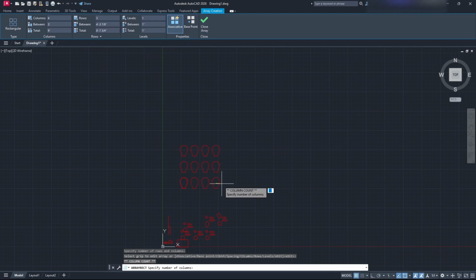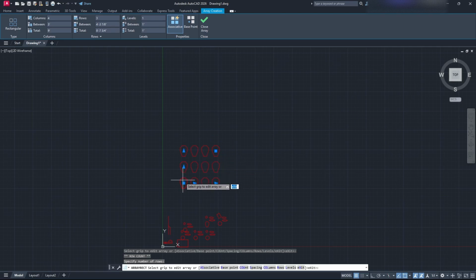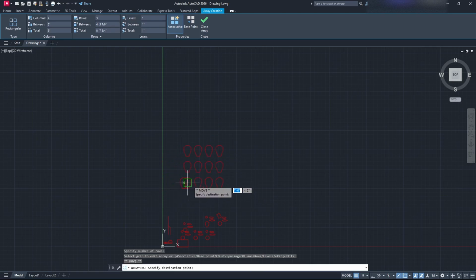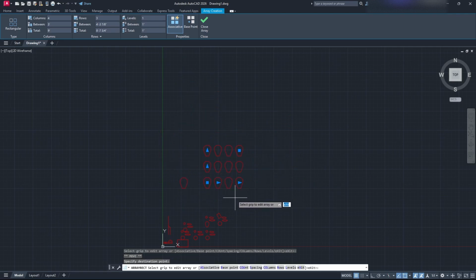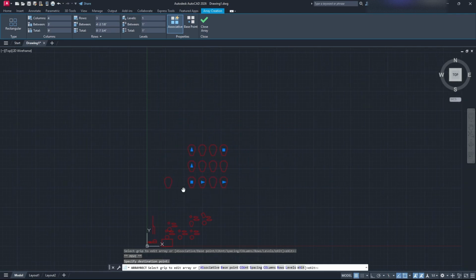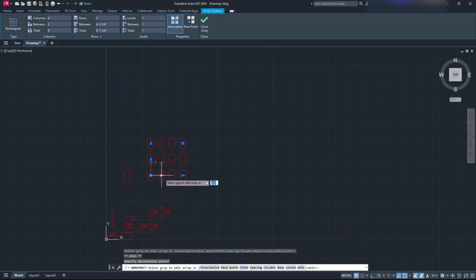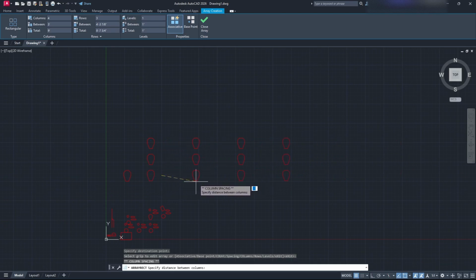But if I grab this one here, the bottom right-hand one, the first arrow that I pull is going to pull it only in that direction and change the array in that direction. If I pull the one up, it's going to change it in that direction. But the second arrows, closest to the next square arrow, allow you to move it. So if I grab that and move it, it allows me to move that array, and it gets it off of the main object.